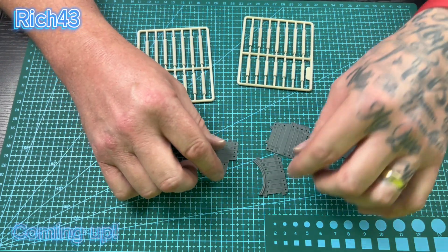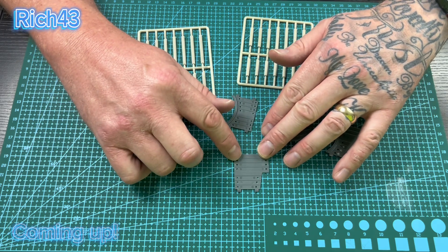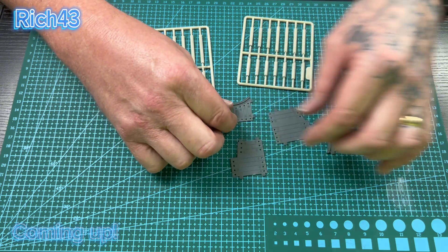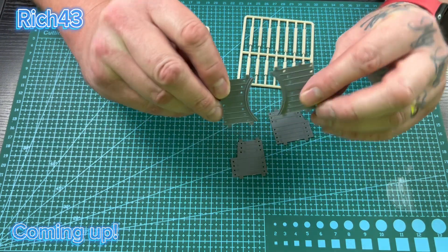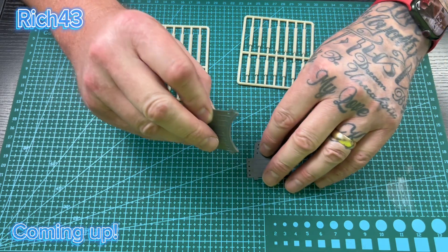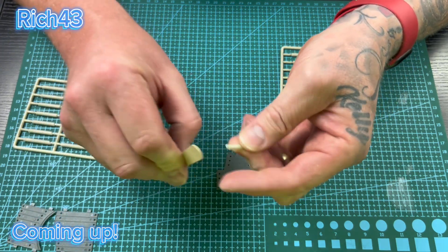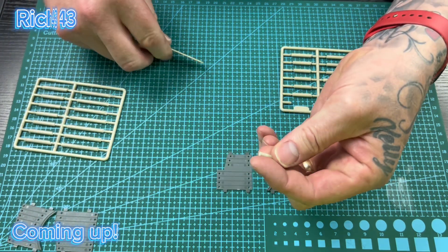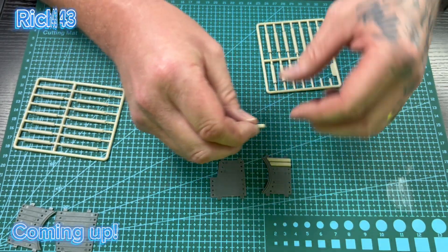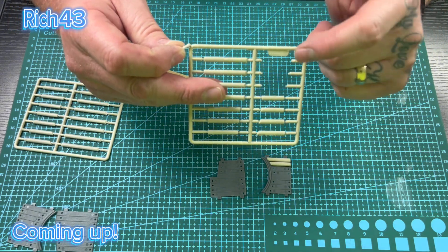What you want to do is get your walls in the order you've got in your instructions book. The first one we need is this part here, so that's how that looks. Then the next one - you've got two with arches on, as you can see, but this one is a bit narrow so you want that one next to here. Each one of these are numbered - you've got one at the top, seven at the bottom.